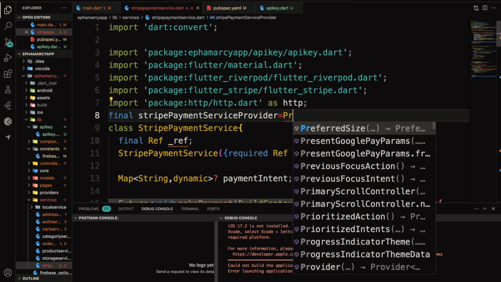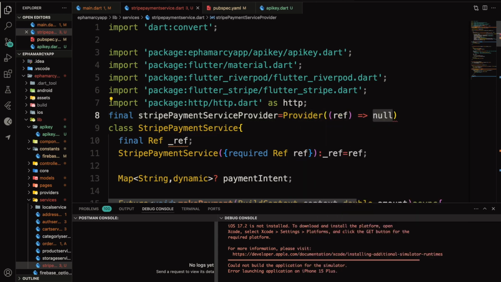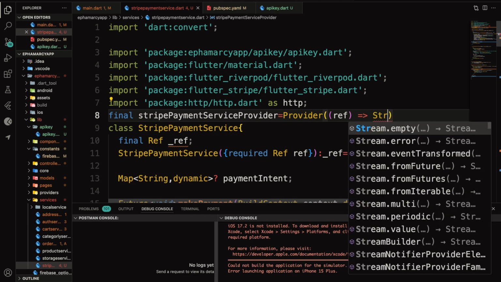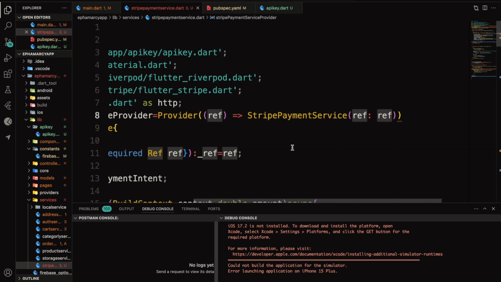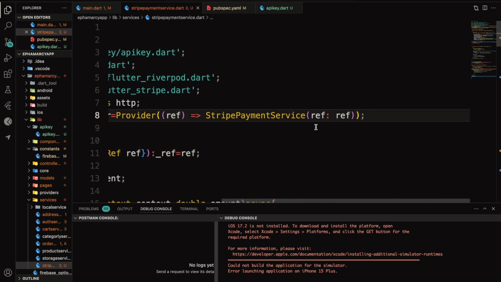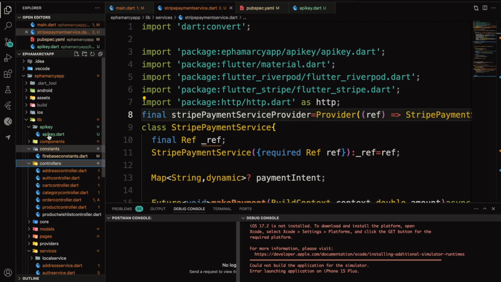This goes to provider, and then we are just going to pass in the Stripe payment service with the reference like this. Okay, so now that we are done, let's move to our controllers.